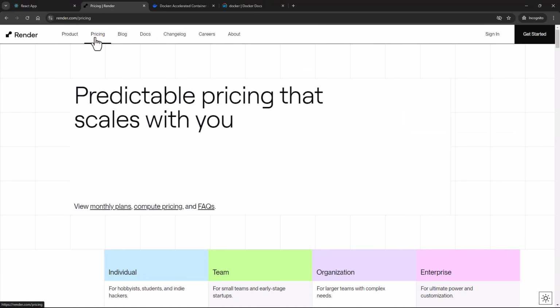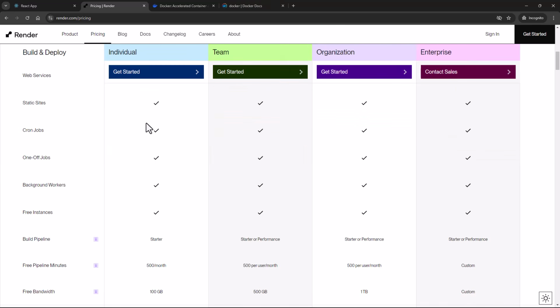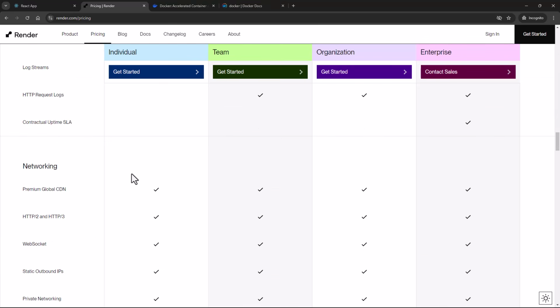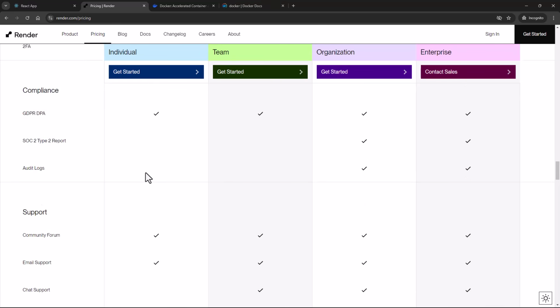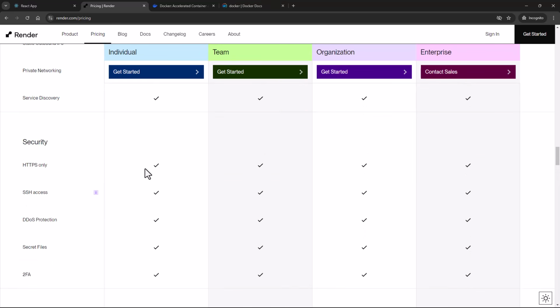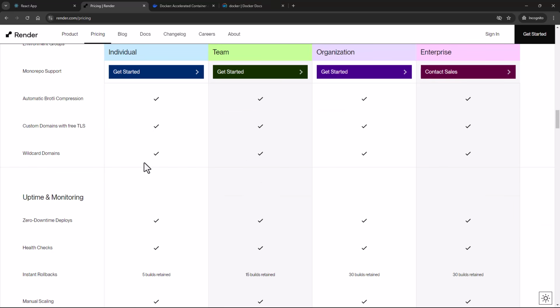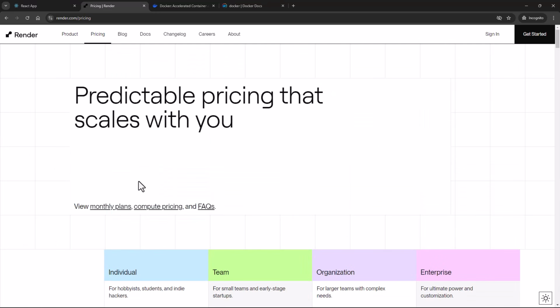If you go to the pricing tab, let's talk about why we're using this. It allows you to host your website essentially for free. They have a $0 plan wherein you can host web services, and you can have it up and running on the server. But the limitation over here, which I think you should be aware of, is that if there is no activity or no one hitting your server or using the APIs, then the server will go to sleep. So next time when you try to access the APIs, it will take some time to boot up and launch your application. That is something that you should know.